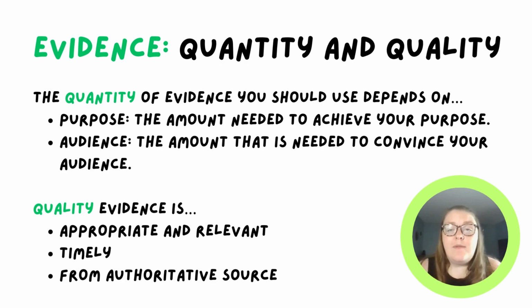Quality evidence is also timely, meaning that it's relevant in terms of when it was published. A lot of times, if you've done research work in the past, your teacher might put a cap on, oh, you can only use sources from the last 10 years. That's because a lot changes in 10 years. Quality evidence takes into effect the time and what's appropriate to the task. Quality evidence is also from an authoritative source, meaning that it's coming from somewhere credible, not just maybe something you pulled up on the internet.